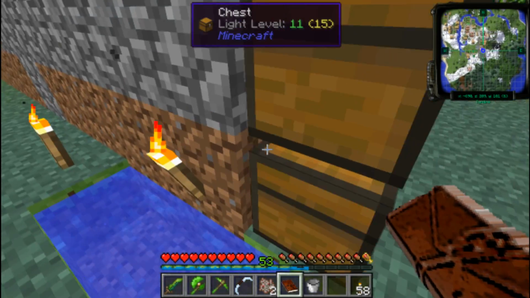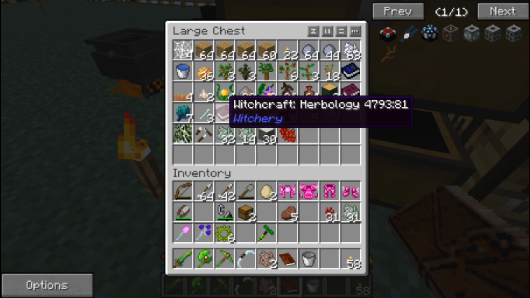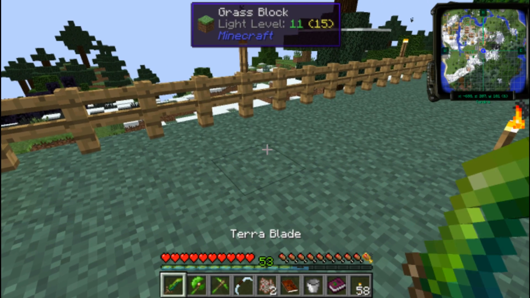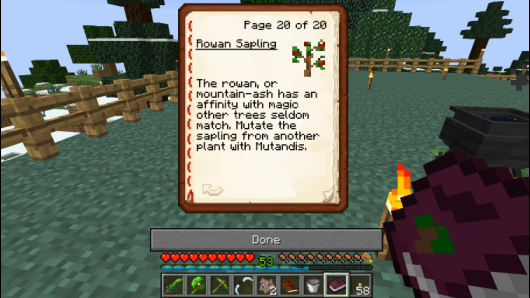It's reading time, guys. It's reading time. What do we got? Witch's brews, collecting fumes, herbology. Oh, okay. All right, herbology. There might be some little ants in there. Let's see. We got garlic, alder saplings, hawthorn, rowan.